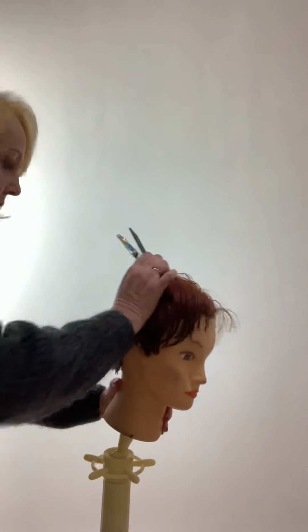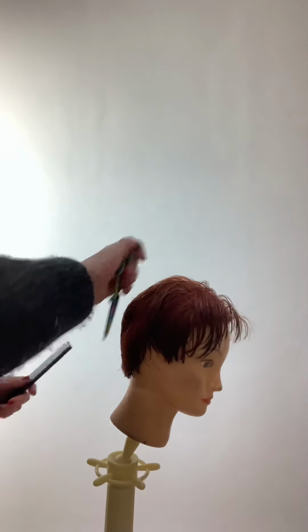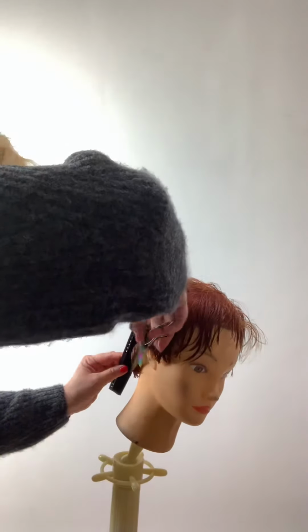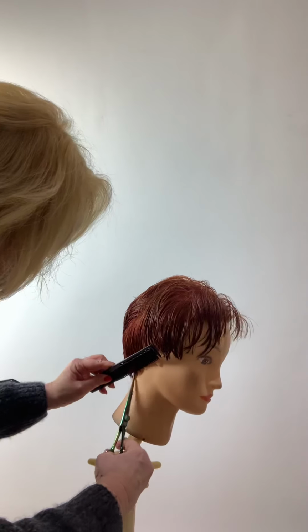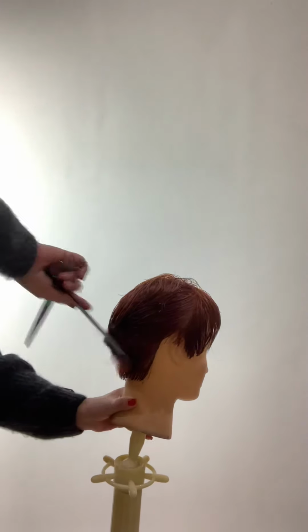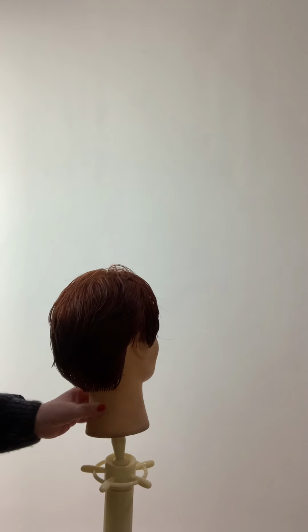Same the other side. Now the other side is a little bit easier for me to cut, just because of the angle. And I've already taken some of this out, so do I want to back cut or do I want to hold it and point cut onto the skin? That completely depends on you and your client and the style, but look how nice that just pushes back. Okay, so you can see, that gives a nice, short pixie cut.